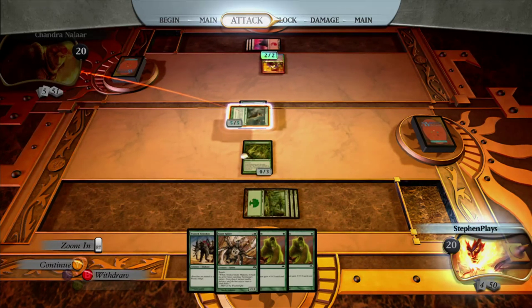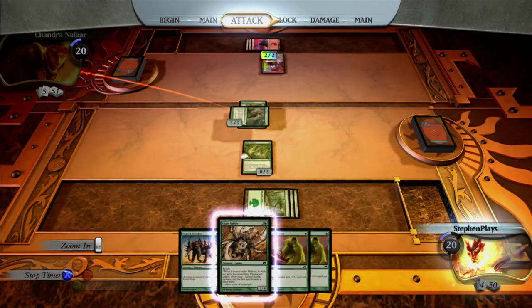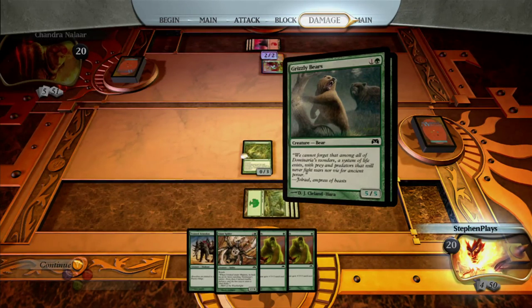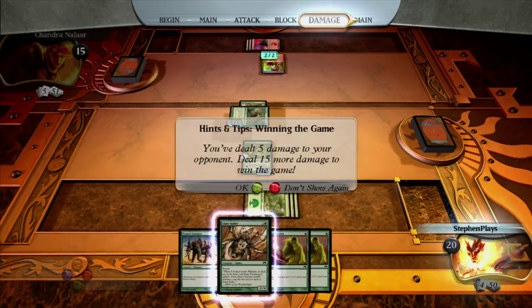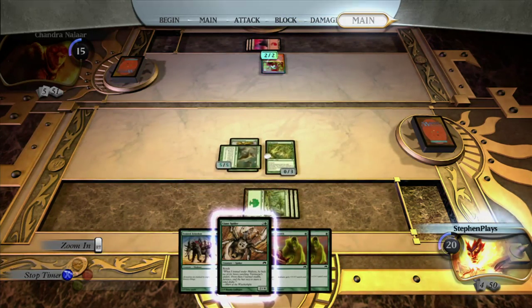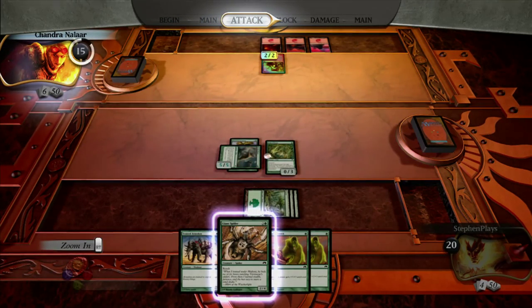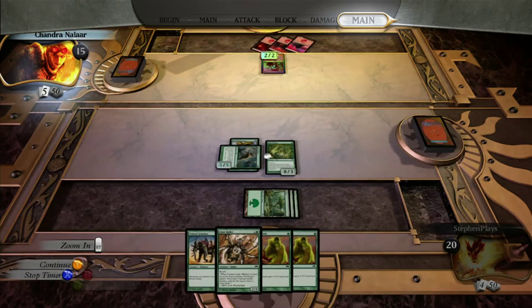Now, as the opponent, Chandra gets to choose whether or not she's going to block my bear. If she chooses to block, I'll be doing 5 damage to her 2, and she'll be doing 2 damage to my 5. I don't know what she's going to do, so I guess we have to see. She has a chance to cast an instant. She now has to choose blockers. She chooses not to block, and I do 5 damage to her 20, knocking her down to 15. So the game's letting me know there I need to do 15 more damage to win. Now it's her turn.